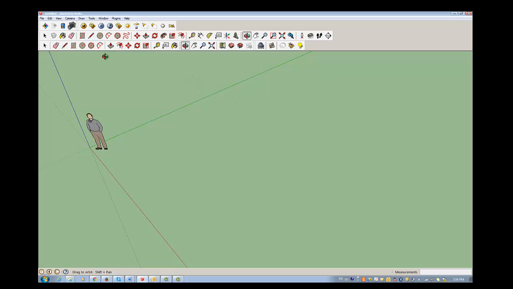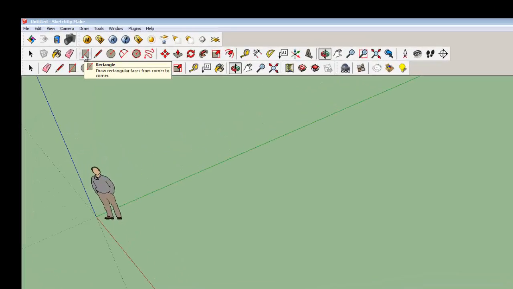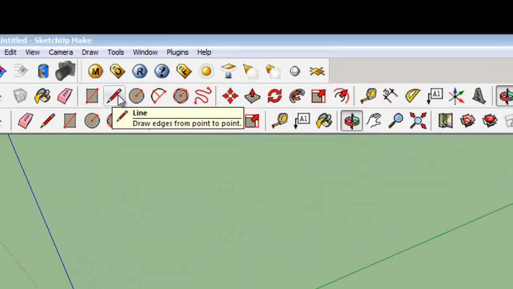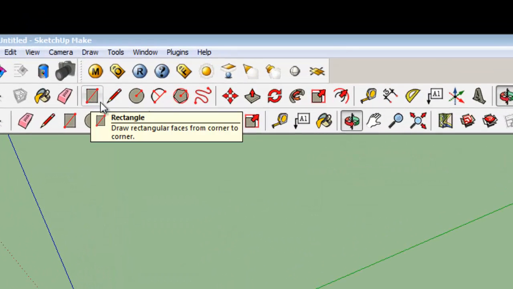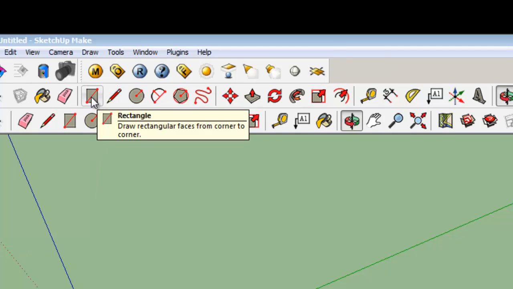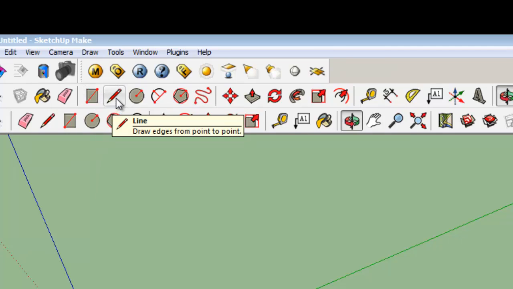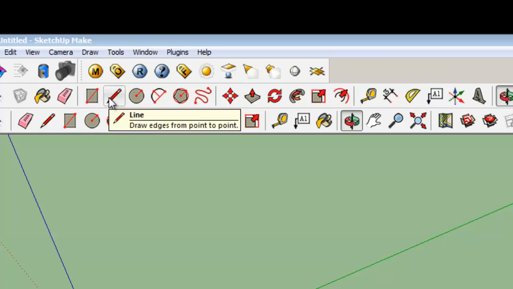Now we're actually going to work backwards a little bit and do the rectangle command first today. I think that's actually an easier one to do in SketchUp than using the line command. But I do want to make you aware of these two icons. The first one is a rectangle, and right beside that is a pencil, and that will be the button to use to draw lines. Now both of these can also be located under the Draw menu.